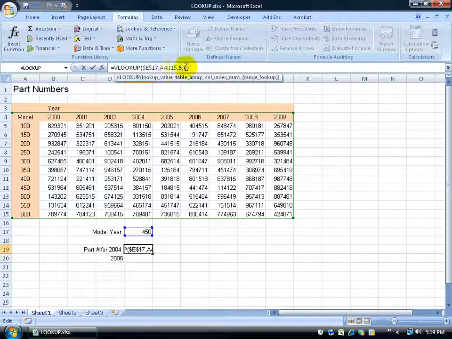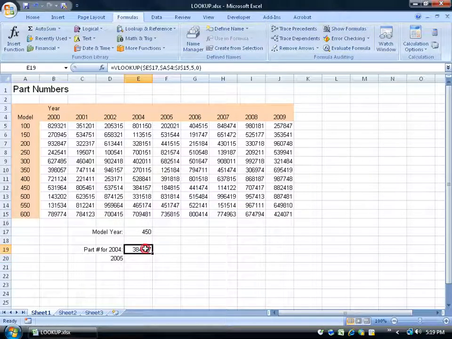So let me come over here to my table and also tell it that the table also has to be the same range, A4 through J15. So I'll click before A4, hit F4, so it adds dollar signs next to the column A and row 4, the starting point, and then the ending point J15. We'll do F4 and it adds it there. Then hit enter on the keyboard. Click and drag and copy and paste the formula down.